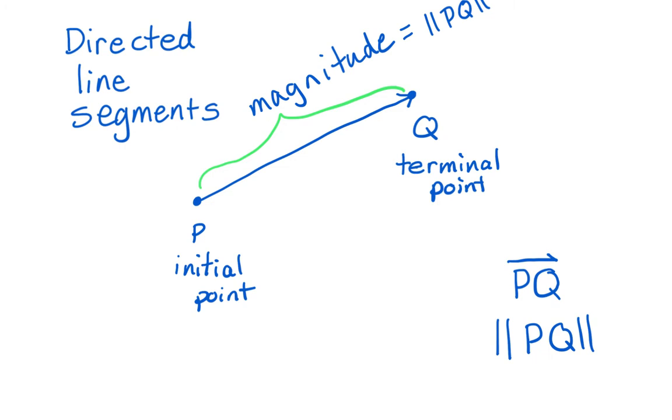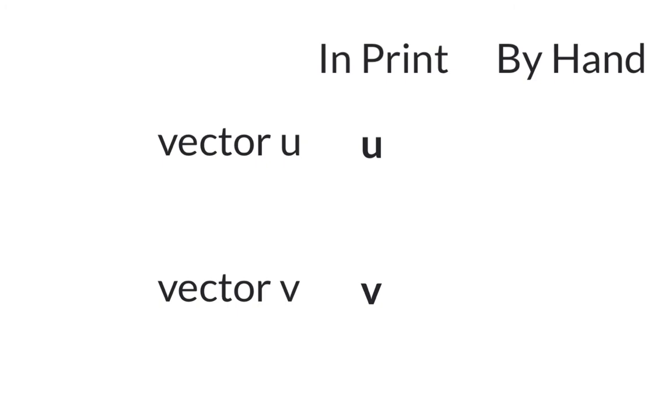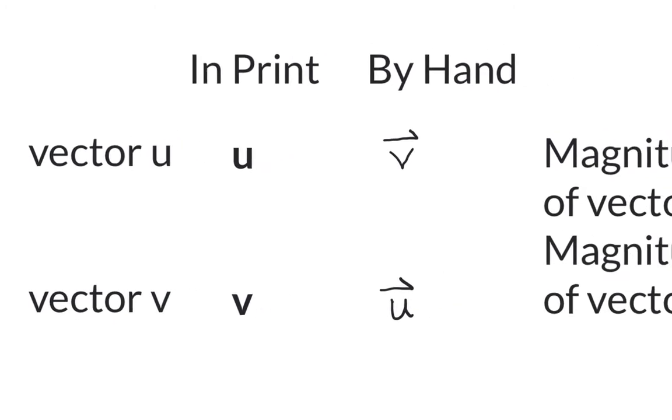Now, to indicate our vectors, we do not always need to draw them. We can either type them into a computer, or we can draw the symbols ourselves. They'll look slightly different depending on how you are representing them. If you are representing two vectors, we'll call them vector U and vector V, in print, you will use the letter in bold. But by hand, that's kind of hard to do. So instead, we write the letter and put a little arrow over it. The arrow always goes to the right, just by convention. So there you have it in print and by hand.